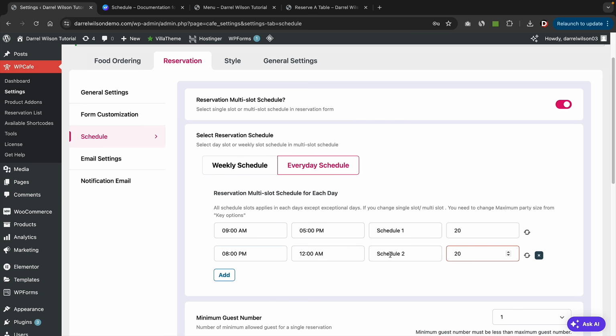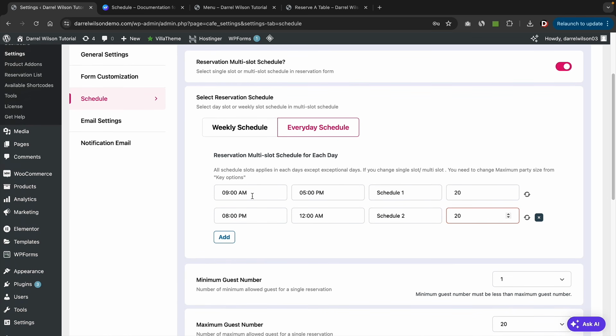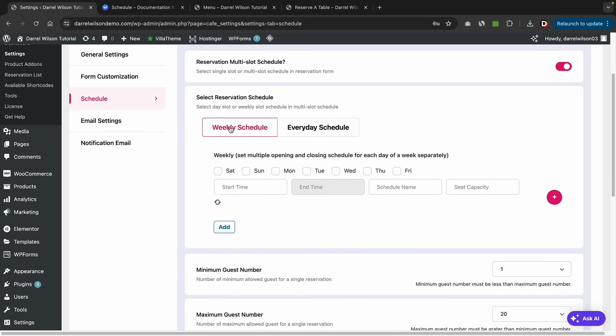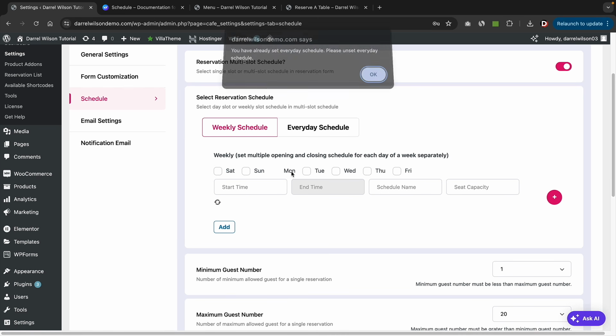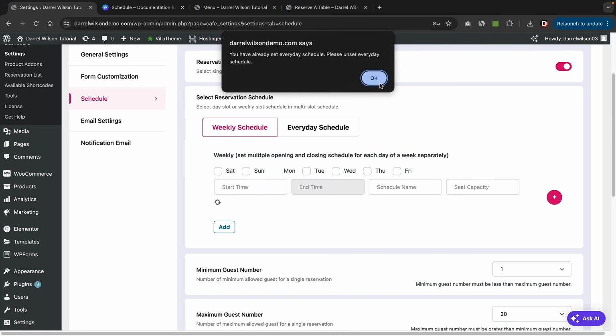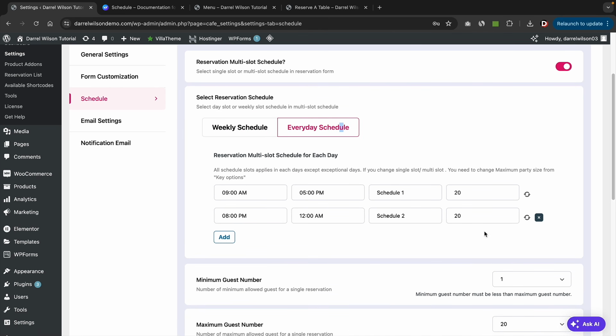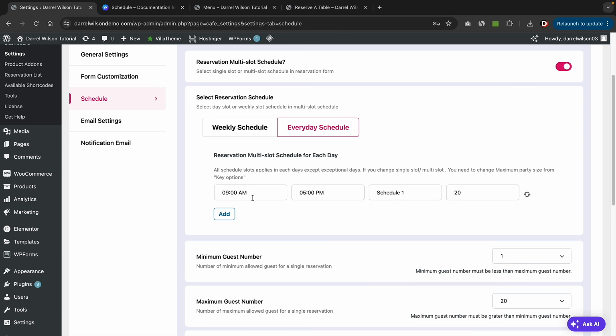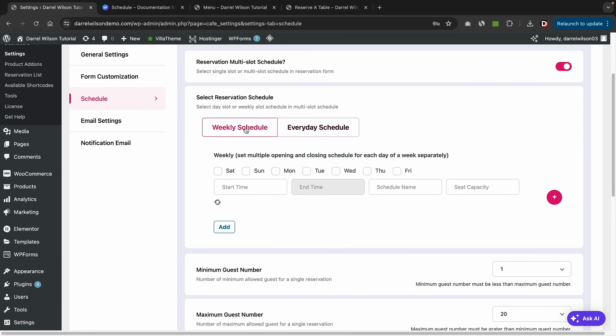Seat capacity is 20. So you can go ahead and follow this format. So you'll see right away, we open at 9, we close at 5, we reopen at 8 p.m. and then we close again at 12 a.m. So you can select every day or you can select a weekly schedule. So if you want to have the same sort of approach, but you want to select specific days, like for example, Monday. Oh, sorry, we got to go ahead and close the weekly one. We'll go ahead and close this right here. Okay. Here, click on weekly.